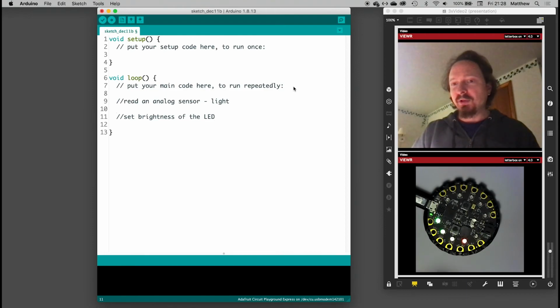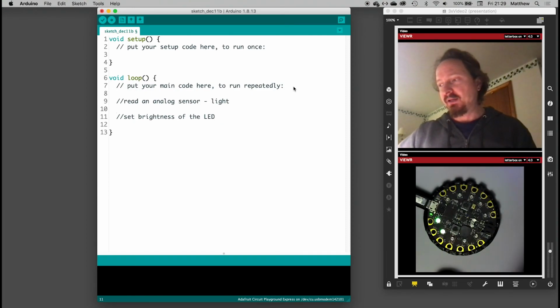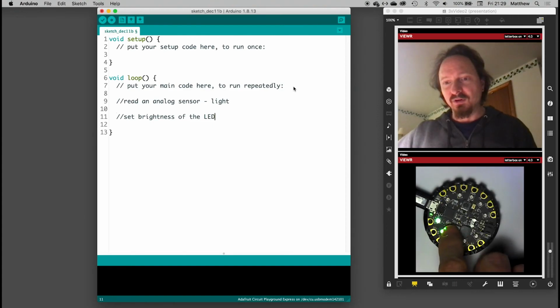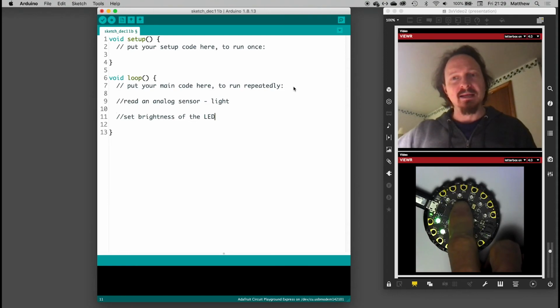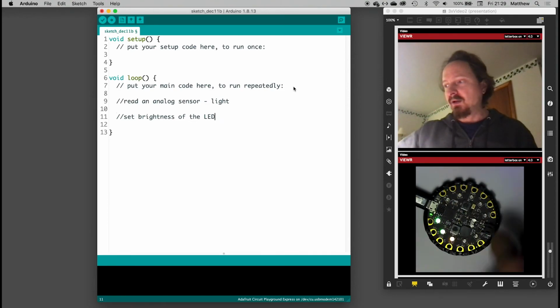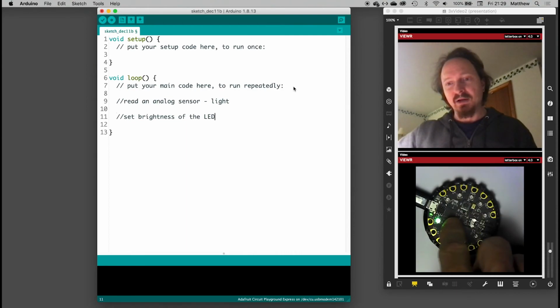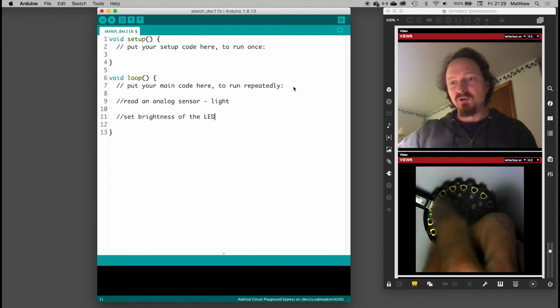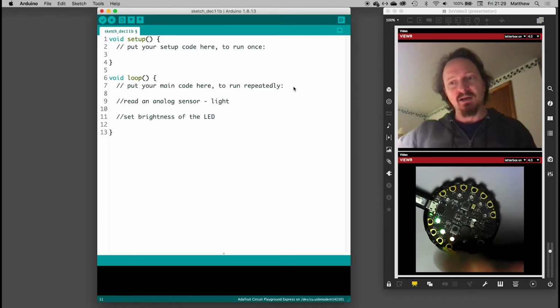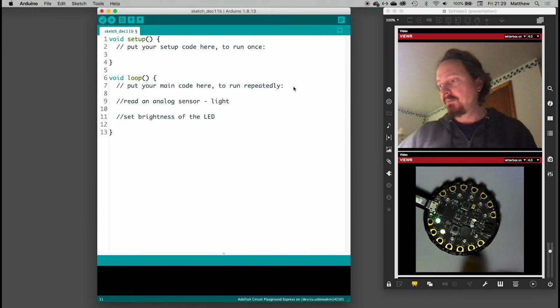So the Circuit Playground Express has a lot of built-in sensors and output options, which is great. It makes it really convenient because we can do a lot of stuff just on the board without having to worry about connecting anything else. So for instance, there's a photo sensor here, the little eyeball. There's a temperature sensor over here. These two have our pin numbers next to them, A8 and A9. So those are analog pin 8, analog pin 9. They're connected directly to our microprocessor, so they're always available to us on those 8 and 9 pins. Those are not on the outside ring anywhere. We're not going to have a conflict with them.